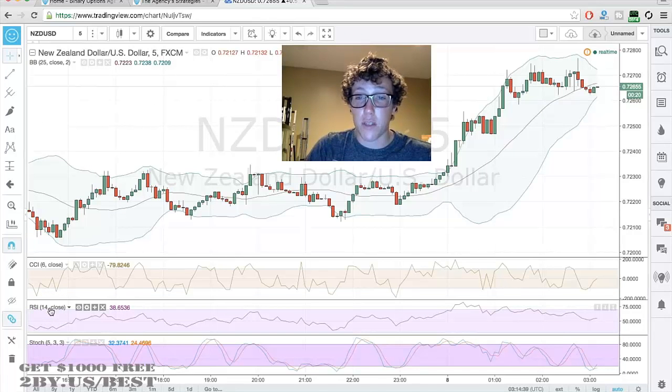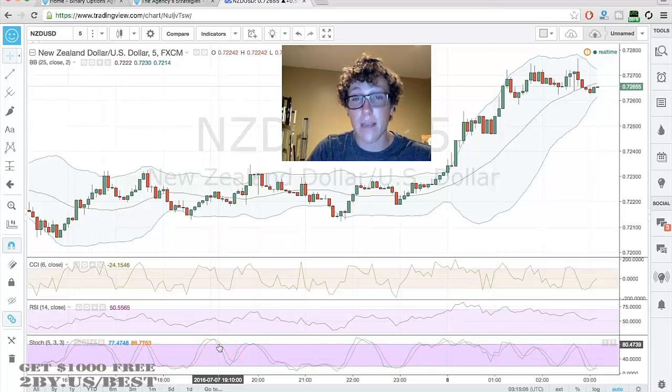Next indicator is the relative strength index, and we use a period of 14 for that one. And that just means the strength of the overall trend, but the general thing is over 70 is another overbought, and under 30, sorry, my bad, is another oversold. And last but not least, we have the stochastics, which is one of our favorite indicators. It's the same general concept. Above 80, it's overbought, and below 20, it's oversold.